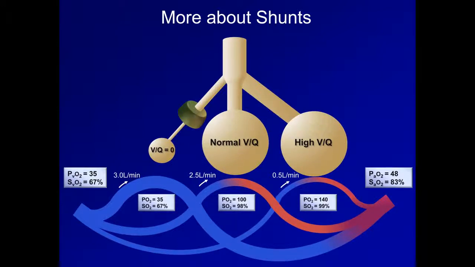However, if we place this patient with a shunt on 100% oxygen, what happens to the systemic arterial oxygenation? Almost no improvement. Even though there are sky-high oxygen tensions in the other 2 lung units while on 100% FiO2, remember that it's not the PO2 in the capillaries that dictates the arterial oxygen tension, but rather it's the weighted average of their O2 saturations.